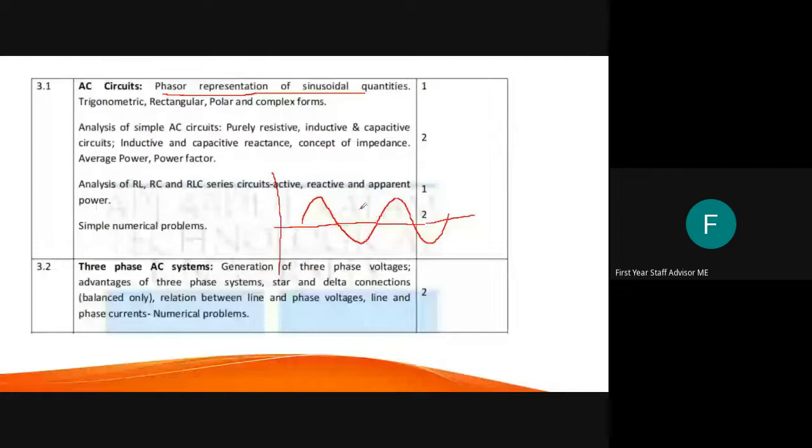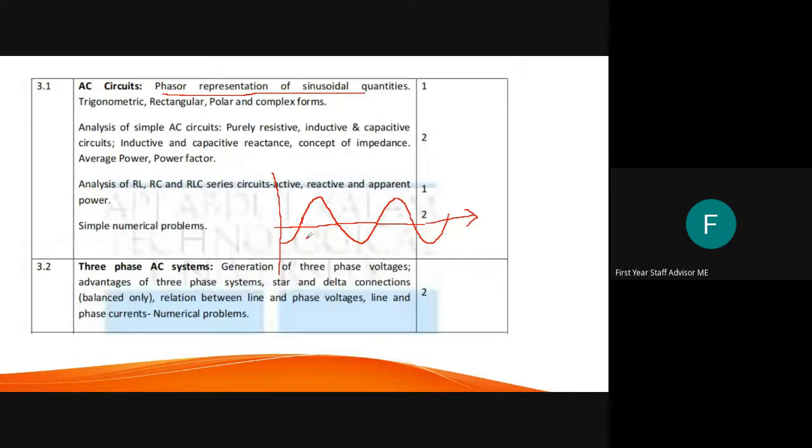But the problem is when it comes to some numerical, or if you want to analyze more than 2 or 3 waveforms, then it is very difficult to do the calculations and representation, etc. So at that time, what we do is we represent this sine wave in terms of a quantity called phasor. So using this phasor, we can do all the analysis very easily. Example, mathematics, addition, subtraction, multiplication. All those things we can do very easily.